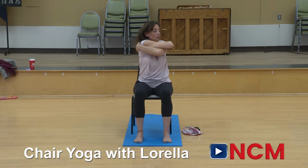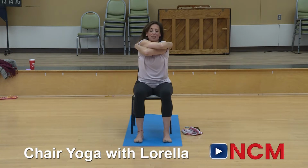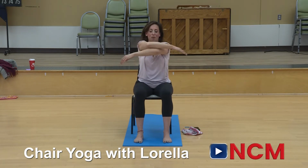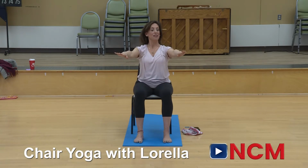And just breathe in, breathe out. Just opening up. This is a stretch for your upper back, so just opening up your upper back. Come back into the center, and really separate the backs of your shoulders here. Get that nice stretch, and twist to the left. So again, same thing, you're just going to keep feeling like you're pulling that shoulder with you and stretching your upper back. Come back into the center and release the arms forward, and now bring the other arm on top.